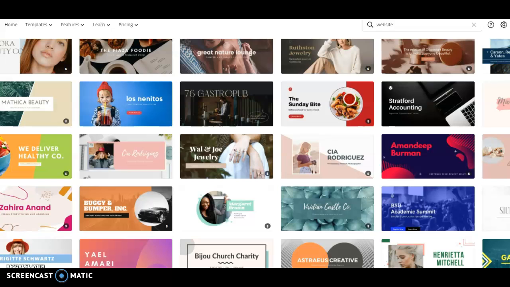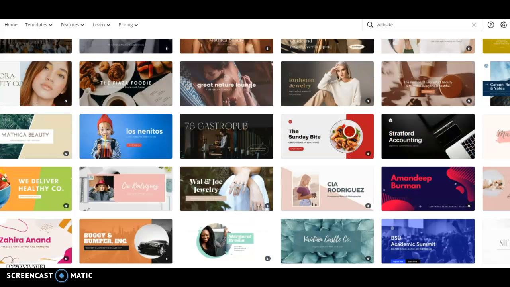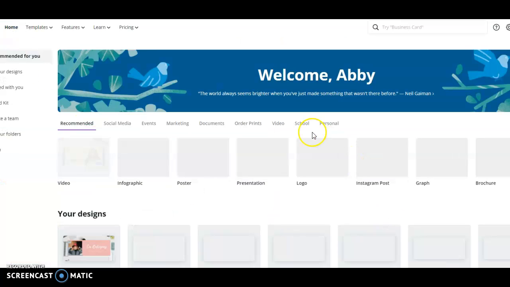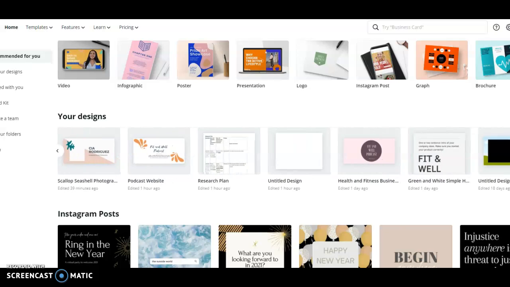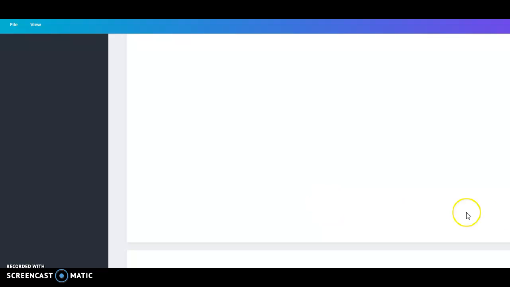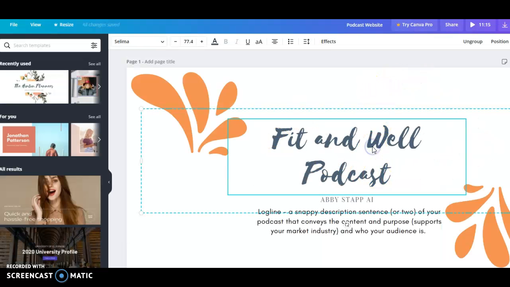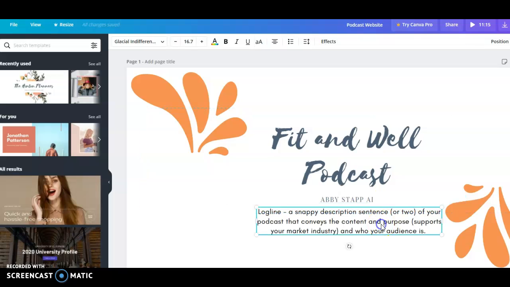Let's look at mine really quick. Oh, I'm bouncing around again. Let's go home and I can show you what that looks like on mine. Here I have 100 things I've started. There we go. Okay. Now, I did have to click in here in this box, and it's kind of a title box. You can change the size of these up here, just like you do on Word. You have the option of changing the size of your lettering and changing the font. And then I typed in my own podcast title, Fit and Well Podcast. I have my name, as you can see, and my class period, and then here's where my log line would go.